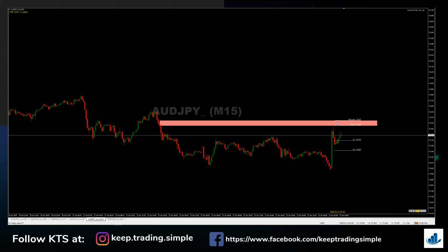Again, did you hit your 3-to-1 based off the spike? Yeah, absolutely. We've already retraced it at least 3-to-1 back to the downside. The reason why I kept dropping this down is because all we were seeing was wicks and we weren't really seeing any type of bodies or candles. So we had to go to a lower time frame to make sure we could see not only a wick but also a decent sized body, so it wasn't just the news spike up and down type situation. Again, that's what's going to happen. You run into a zone.